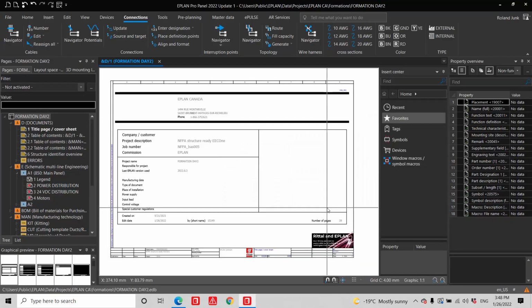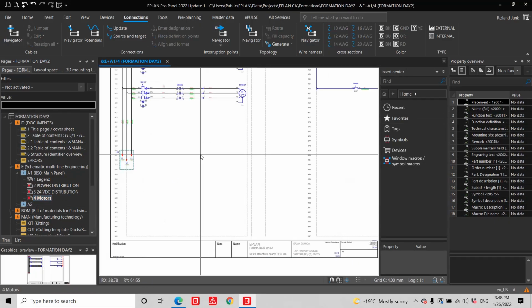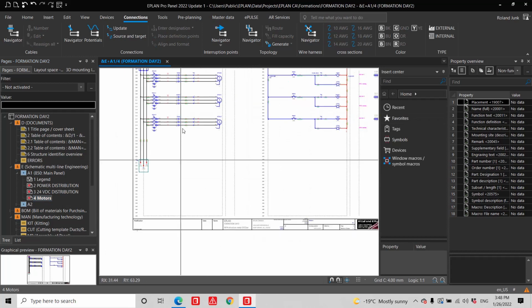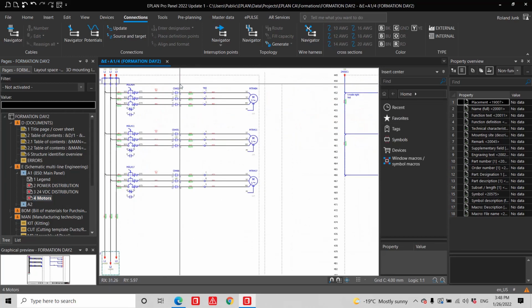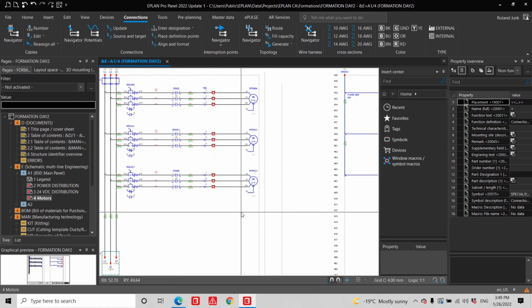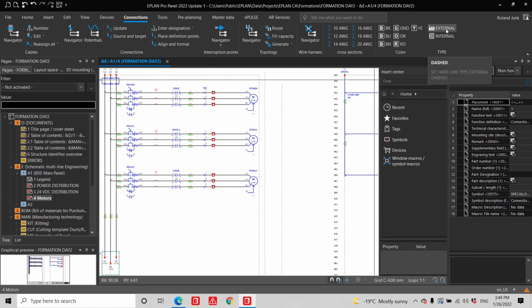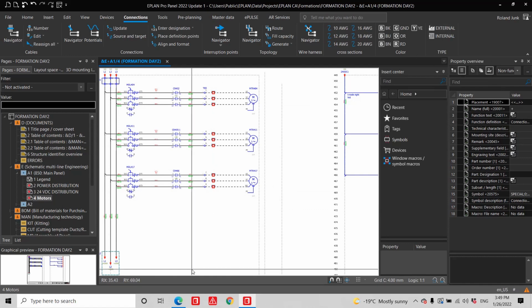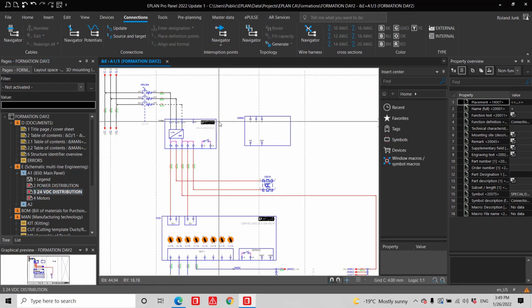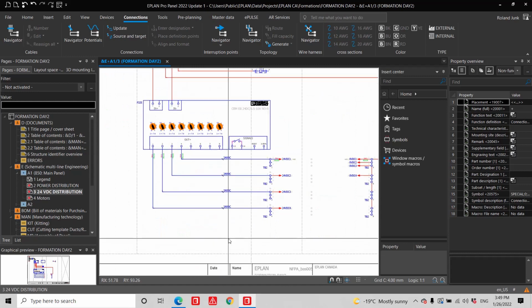So let me show you something that we have been using in the past, and for some reason, these ribbons in 2022 may not necessarily have it right now. As an example is this here, very often in North America, we show it as external, so we show it as dashed lines.